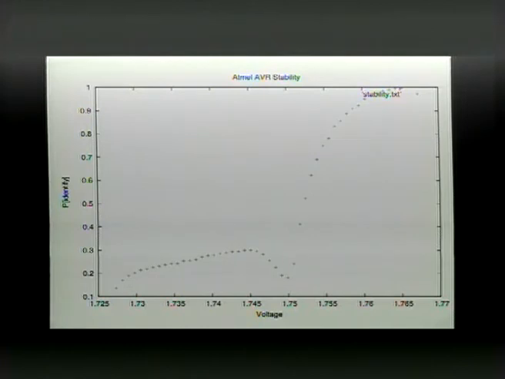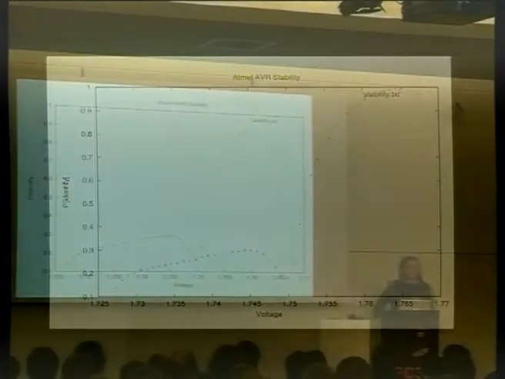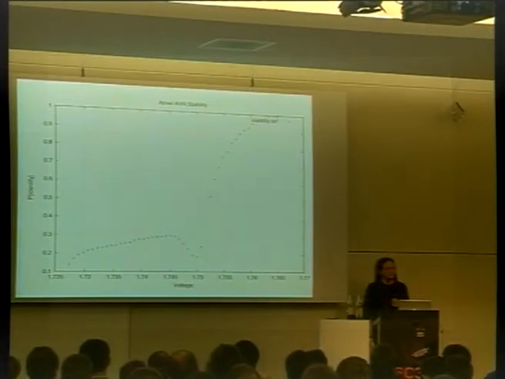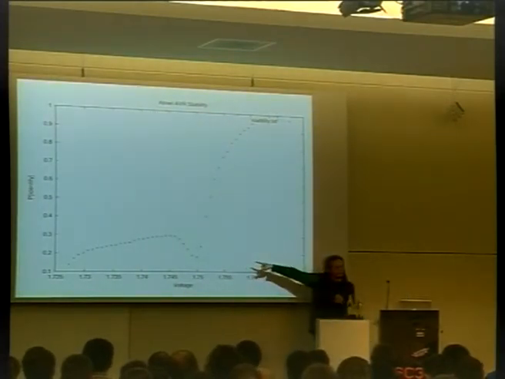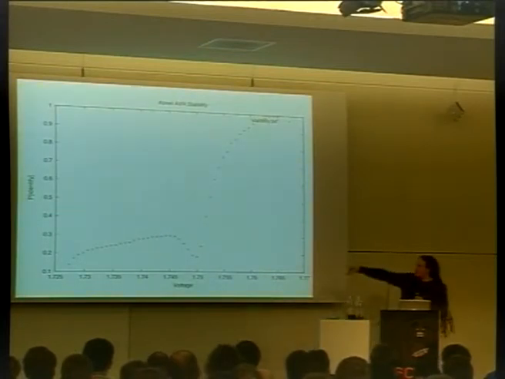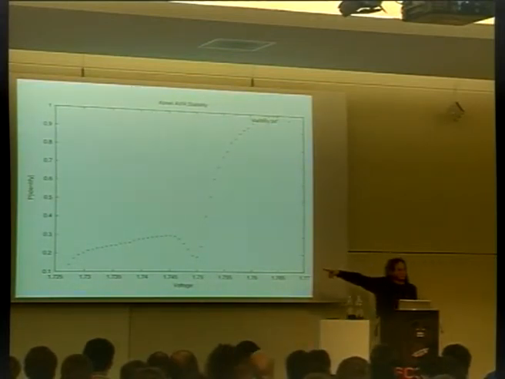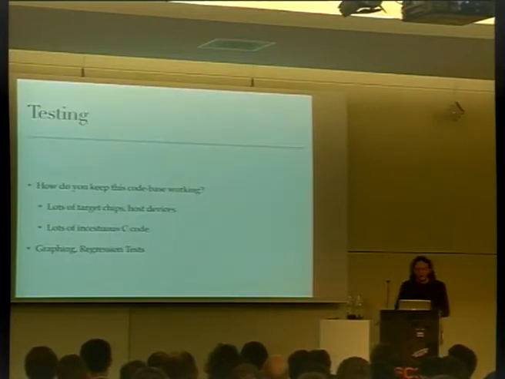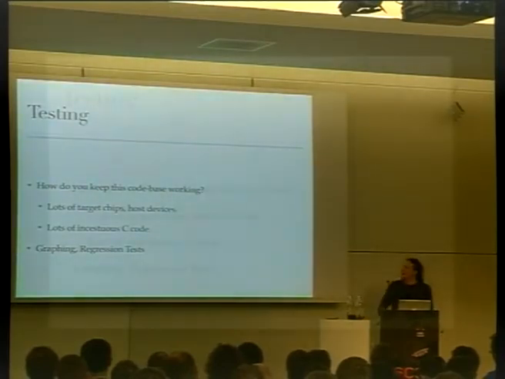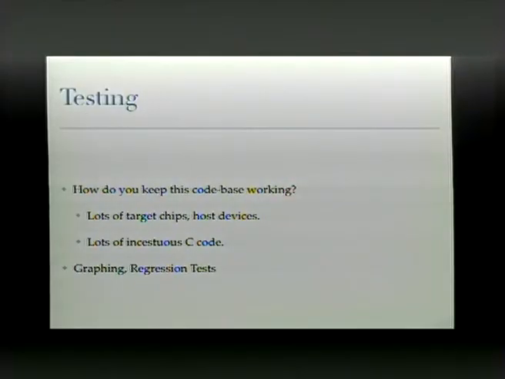This is the probability that I can successfully read the model number from an unlocked chip. Why is there this local minima? Why is there a local maxima next to it? What else does this correlate, and how does this affect the low voltage that I need for glitching? Because I've been choosing these at random prior to this. I've been working on getting that to work at the same time that I've been testing these devices to ensure that I don't break any features as I add new ones.